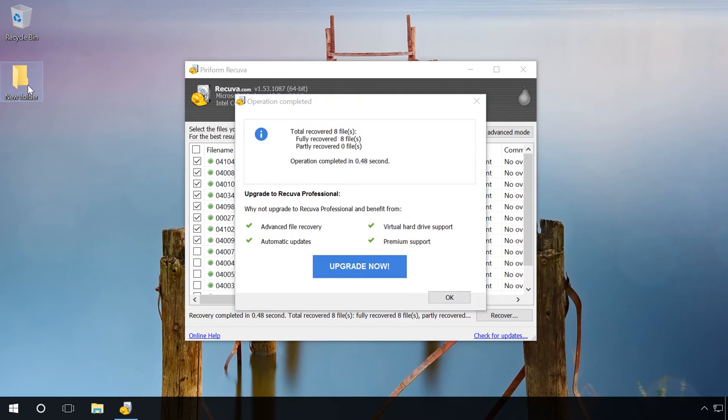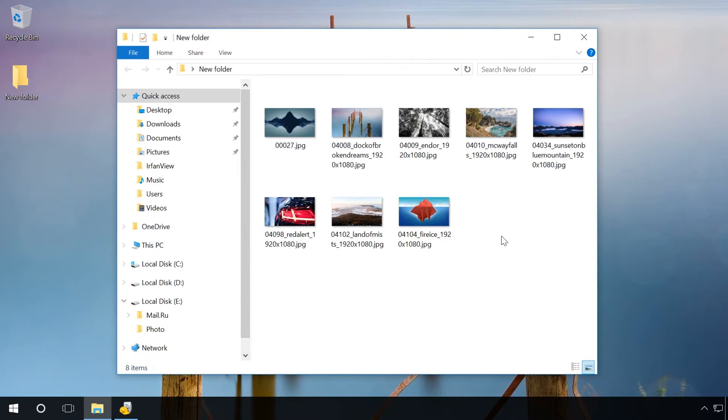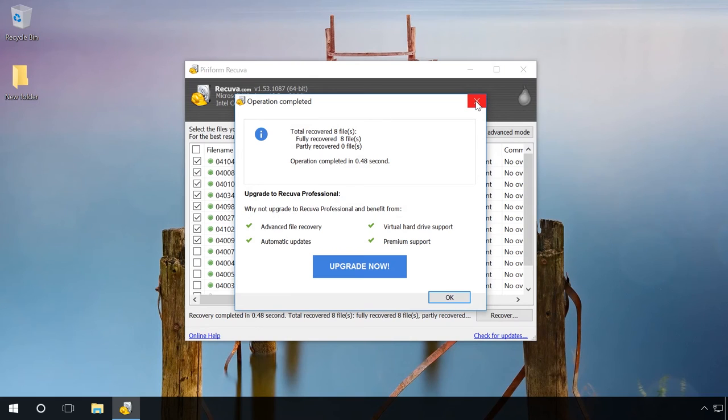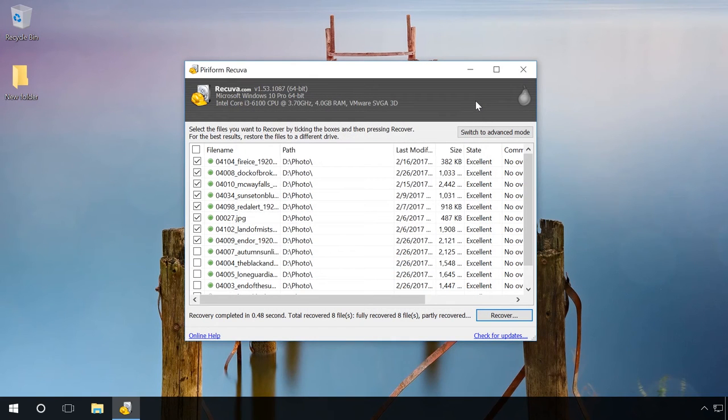After the program has saved the recovered files to the indicated folder, there is a message saying the work is complete. If many files were found, you can try finding the ones you need with the search function. Yet it works only if you know the names of the files you need to recover. To use this function, you will have to go to Advanced mode, the upper right button.